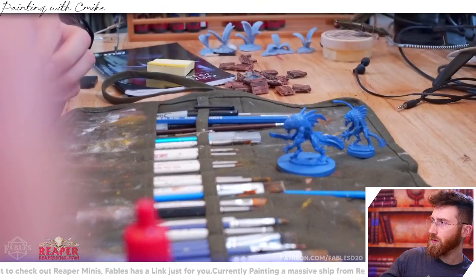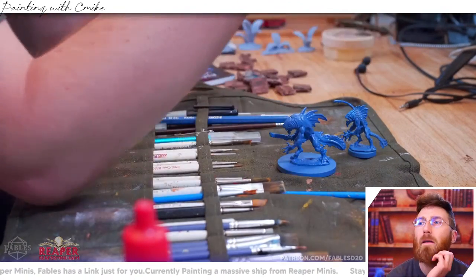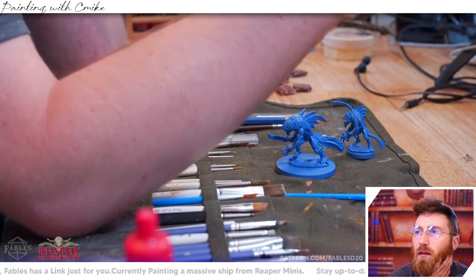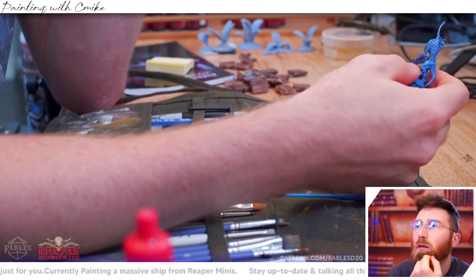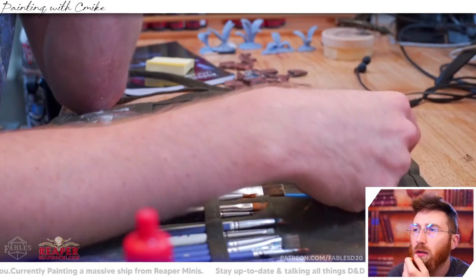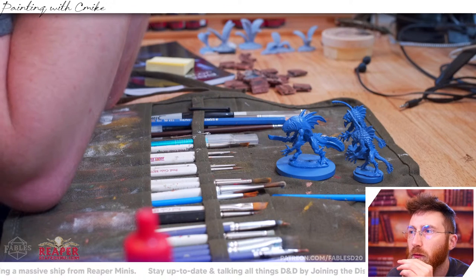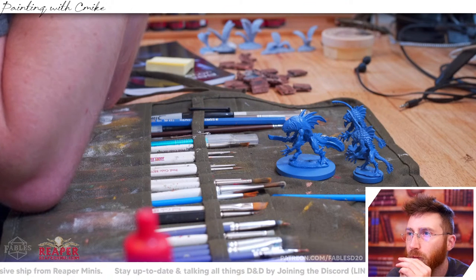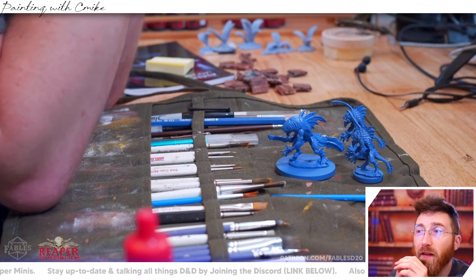So these are Reaper minis. Dark green and cyan. Give them some green glowing. Okay. Tell me if this is crazy, but look up 3D models of ocean floors and 3D print them. That is pretty crazy. You know how big the ocean floor is?